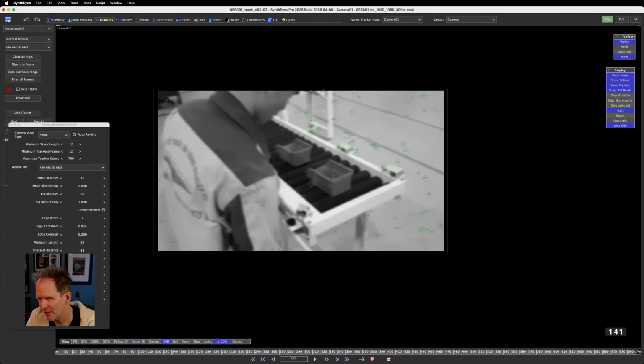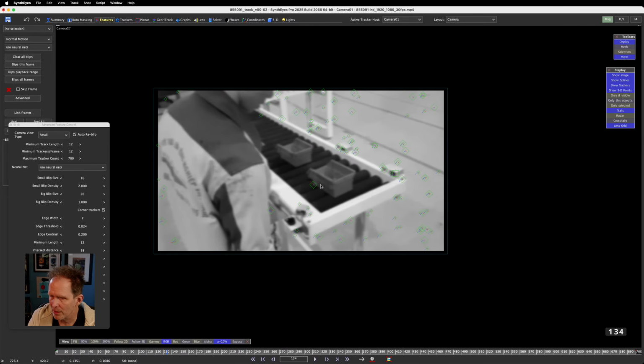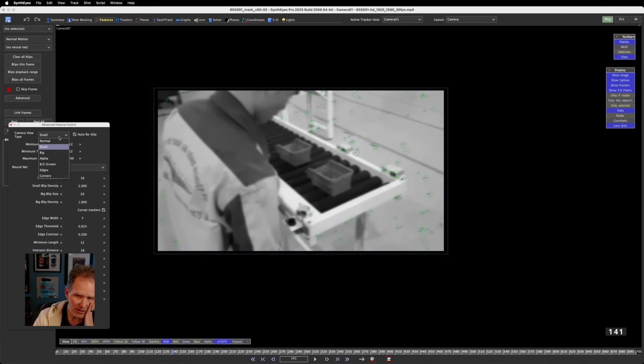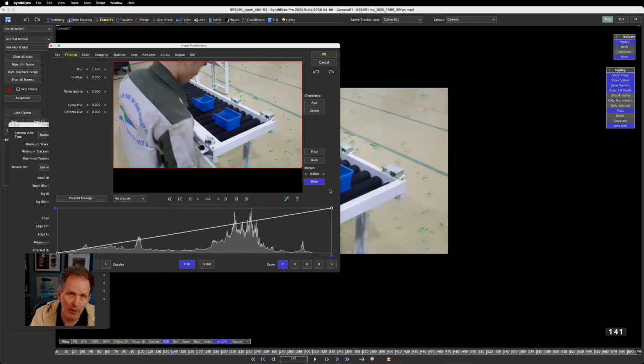And I probably could have even done that, what I just said earlier, that garbage mask. The other thing I could do, if we look at this in normal view, by the way, and you see these bright blue things, boy, wouldn't it be nice if we could go into the image preprocessor and pull a key and had compositing tools in here for keying green, blue, and other colors and isolating color and whatnot.